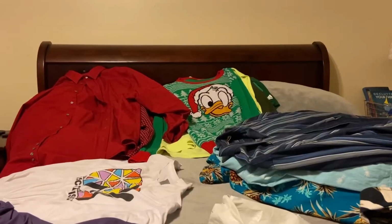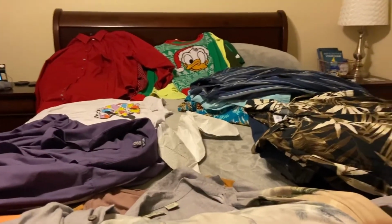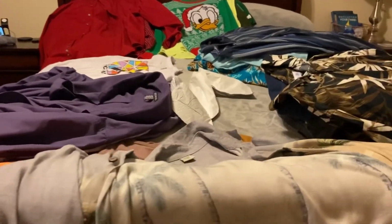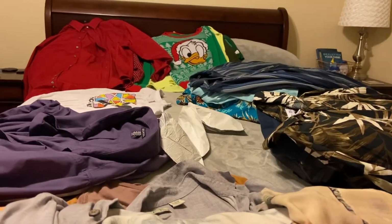So we want to broaden his wardrobe a little bit and just make sure that we're keeping things that he loves and feels good in, and we can go from there. So this is what we're starting with. This is everything separated out by color. Blacks are over here, blues, greens, reds, miscellaneous purple, orange, and this is like browns and oranges. So we're going to start with each stack and work our way through.